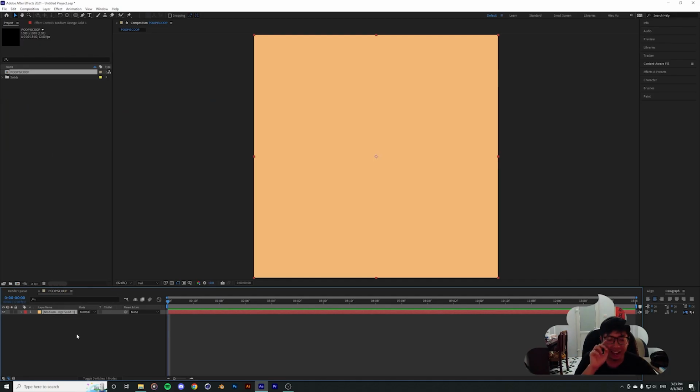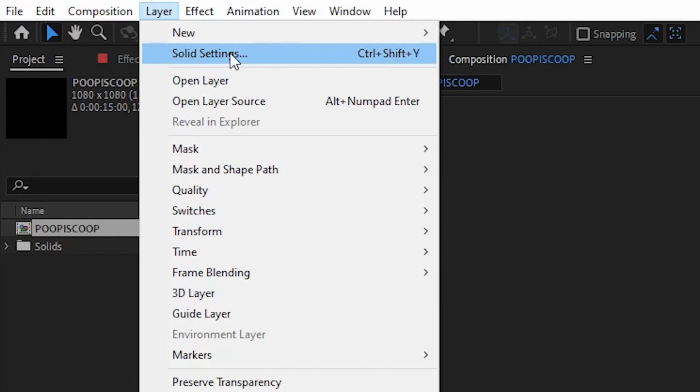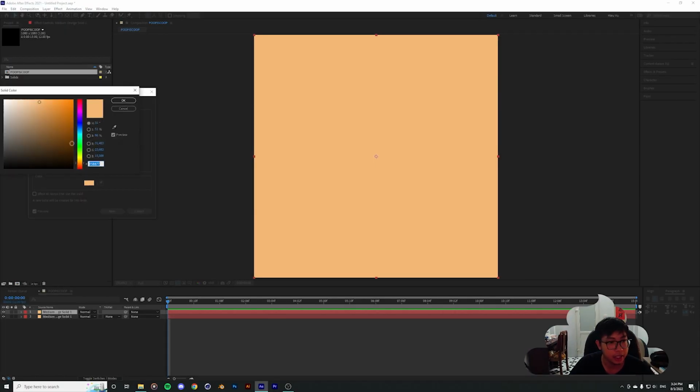You know what, I'll allow one shortcut, and I'll teach you guys this shortcut, because it is very important in any project, and that is Control D, which is duplicating a layer, duplicating a setting, duplicating an effect. That's one shortcut that I'll allow. So click over here, Control D, and then I'm gonna want to change the color of this slab of color. Let's go up here to Layer, Solid Settings, and then select a different color.